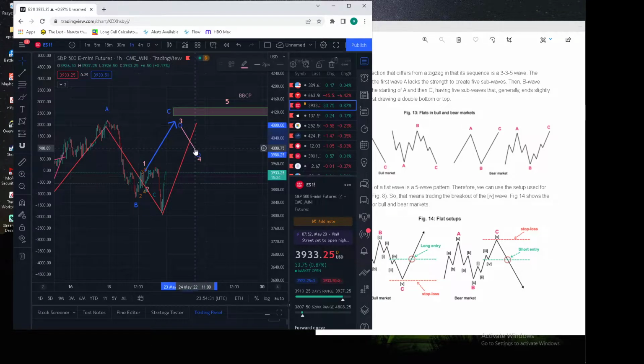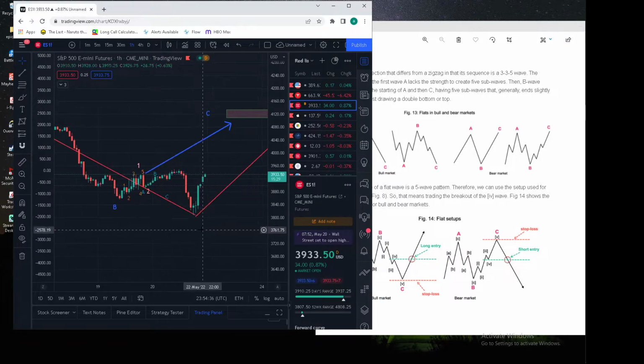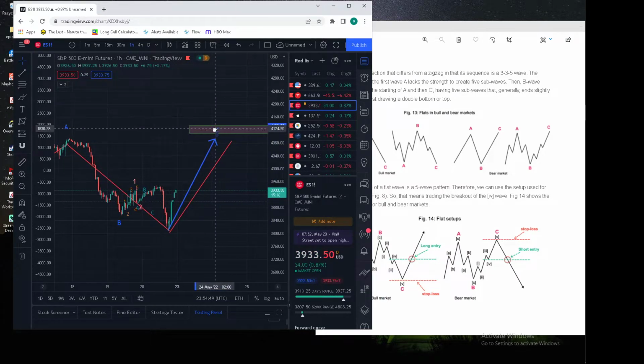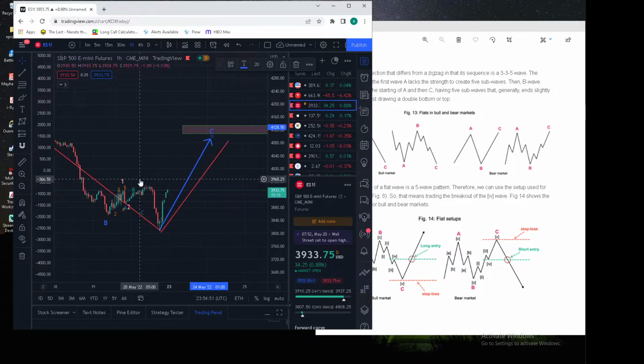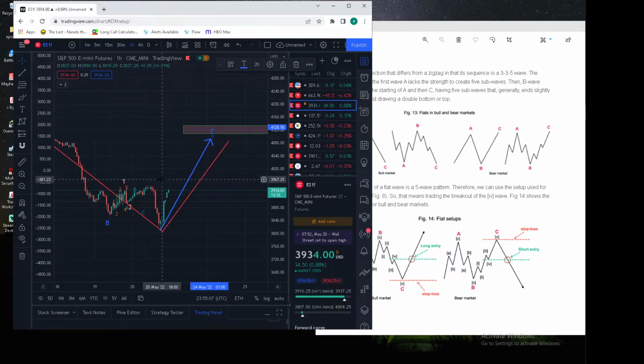So I'm going to draw out an actual 1 through 5 impulse wave. Like I said, you have your waves within your waves. What I meant by that is this is our C wave. We'll use this blue line to represent our C wave. Now we're going to draw out the likely path of this C wave impulse. I think it's going to come in as a 1 through 3 impulse wave, but we can map out what a 1 through 5 impulse wave would look like too.